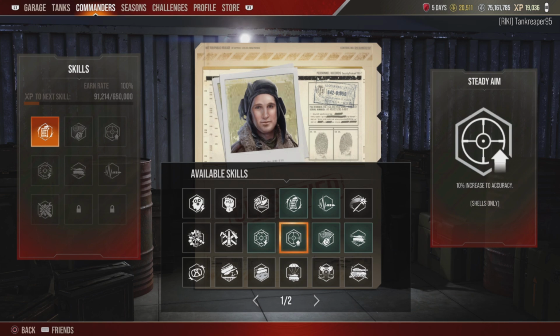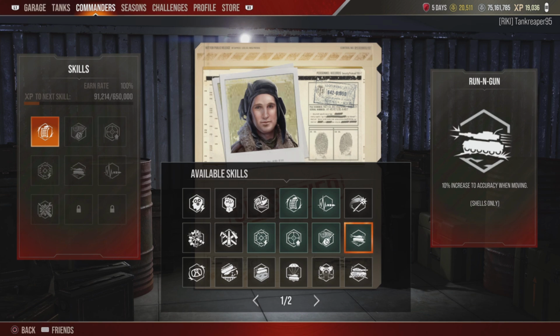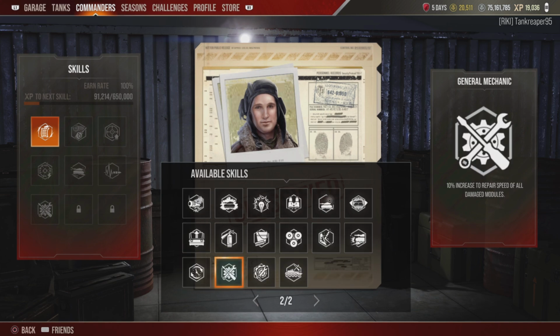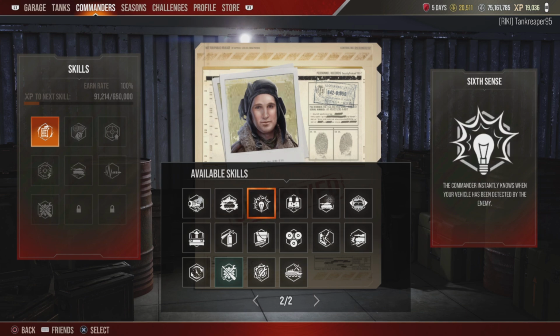I also put steady aim, which is a 10% increase to accuracy. Again, snapshot, 12% increase to accuracy during turn rotation. And I also put run and gun, 10% increase to accuracy when moving, which is pretty unique. Anything else, I would say probably general mechanic to help you get all your damaged modules repaired. Not Green Thumb. It's a main battle tank, or AKA heavy tank as Wargaming is calling it. That would be just no sense.